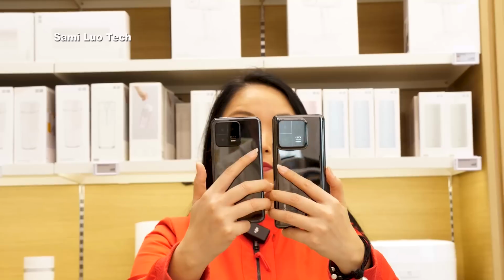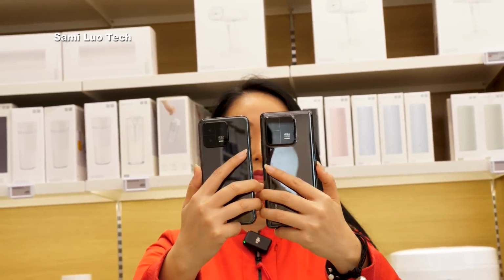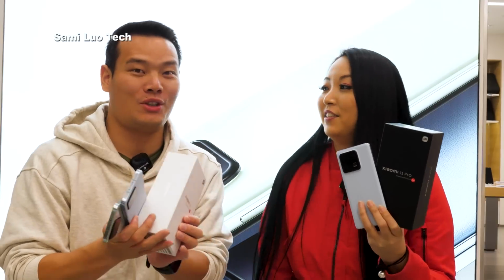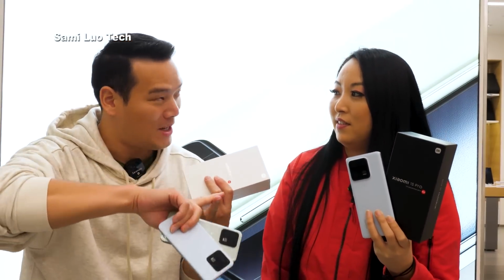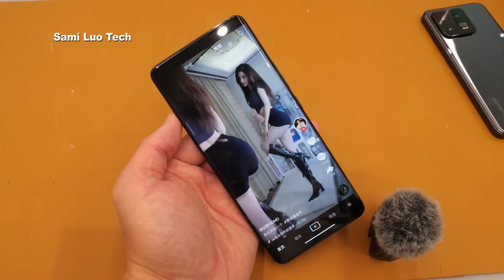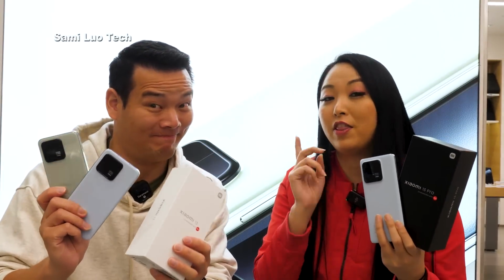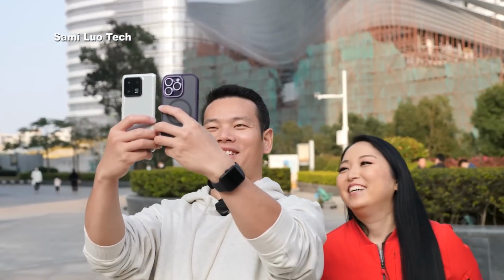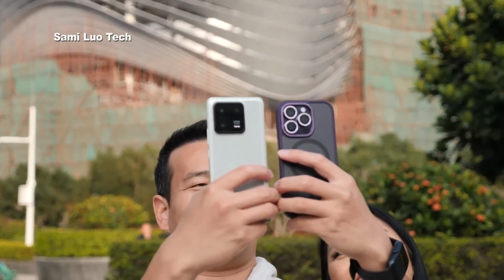And Sami Midari. So today we are going to review the Xiaomi 13 series, right? The 13 Pro, 13. We're going to unbox, especially the camera test, AnTuTu, speaker test, everything. Sound, everything. And don't forget, today we also have another test. We will compare the Xiaomi 13 Pro with iPhone 14 Pro to see if the camera is really good or not.